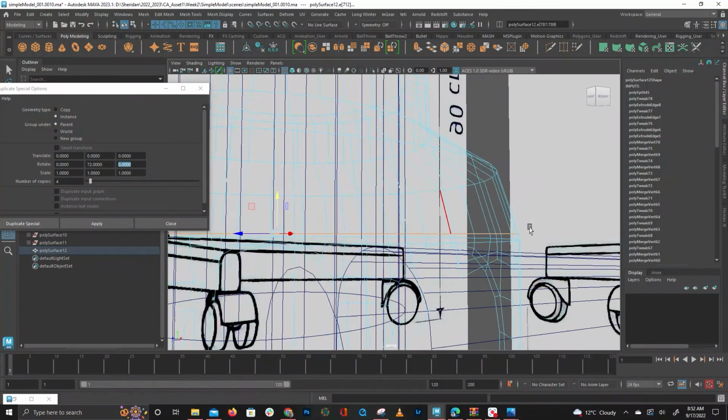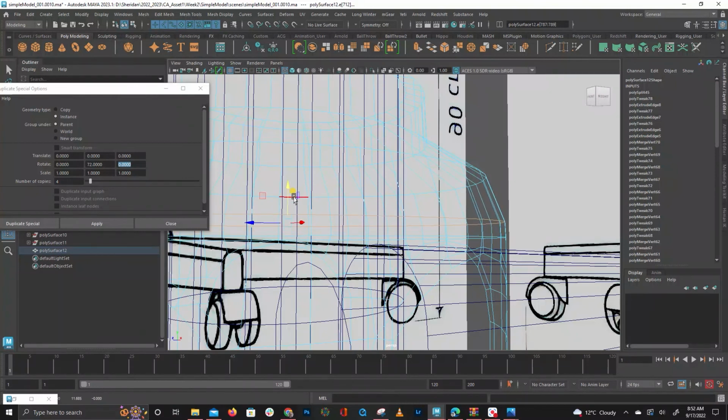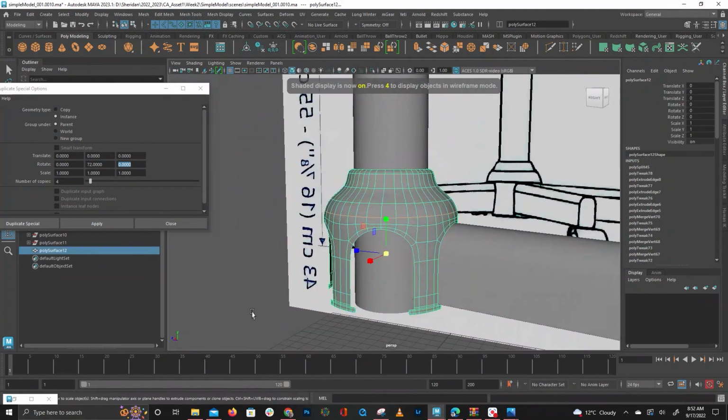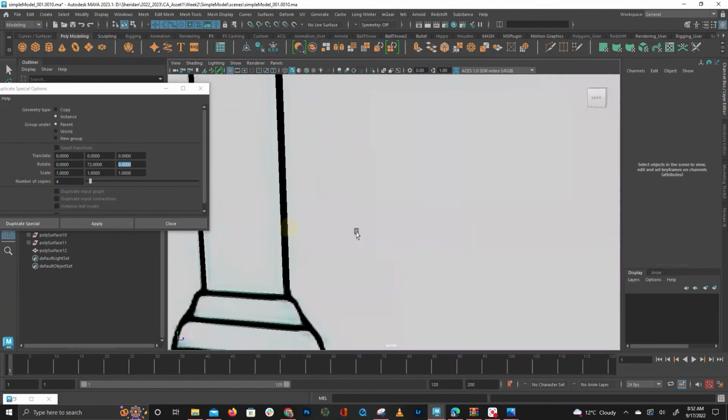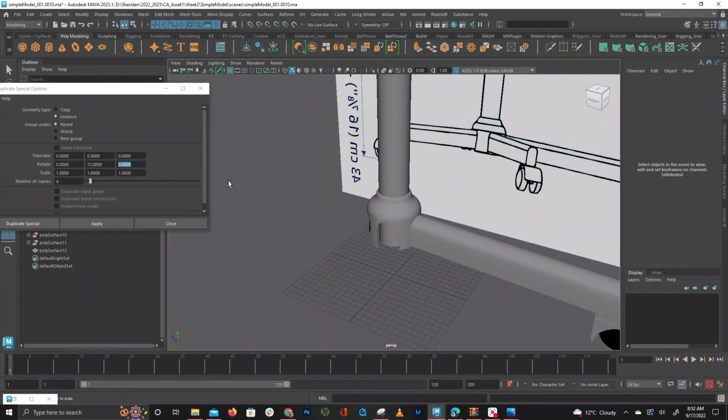Right, I could raise this up just slightly. Maybe slightly inwards, just so it has a bit of a rounding. Good stuff. That's even better than before.